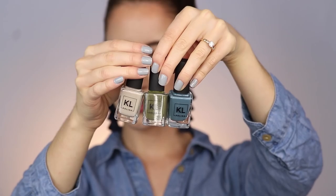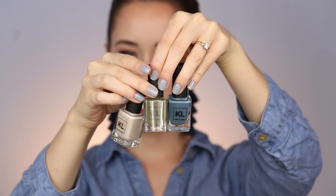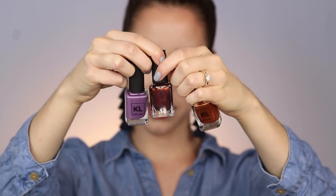Okay, nail polish! I feel like I have a bajillion nail polishes to share with you. The first line is the KL Polish fall line — she launched six new nail polishes this fall and I love every single color. They're so fun for fall. I especially love the middle shade — this one's called Chloe, this one's Wishbone, this one is Cozy In There, then we have Princess Penny, Prince Cornelius, and Mozart. I currently have Mozart on my toenails right now.